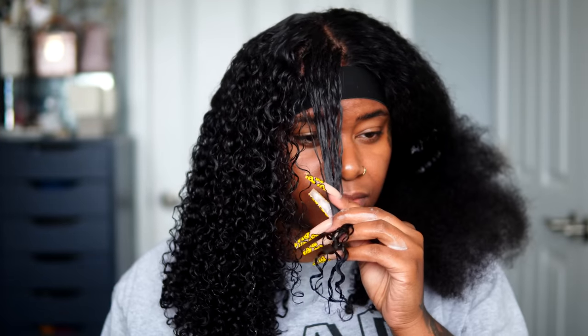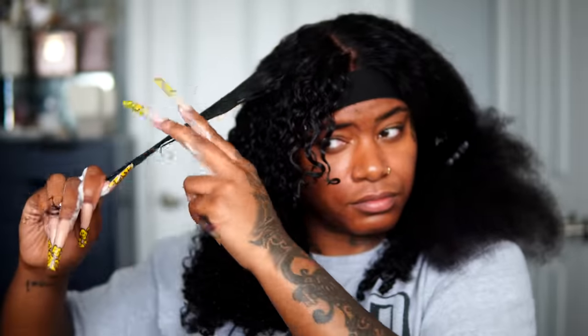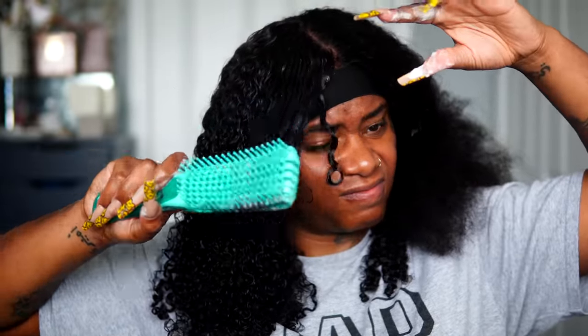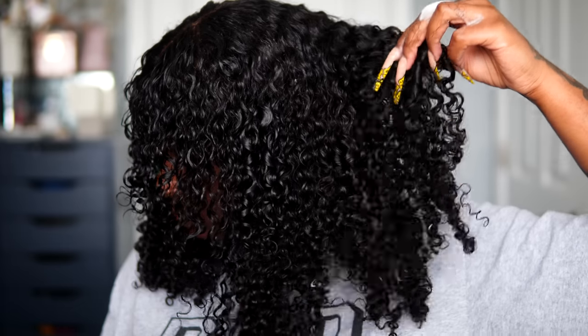As far as the bangs, I just kept applying product and cutting until it got to the curly bang length that I really wanted. That's something that's super key to point out about this wig and this hair, because as I was cutting, the curls still stayed and jumped back and springy. A lot of times that is not the case once you cut it, but as far as it goes with this wig, that is not the case. These curls are bouncing back, okay?